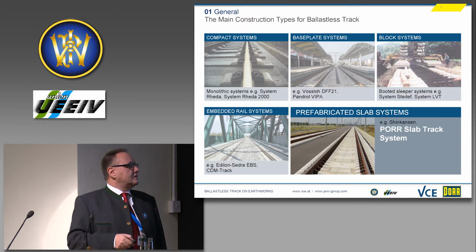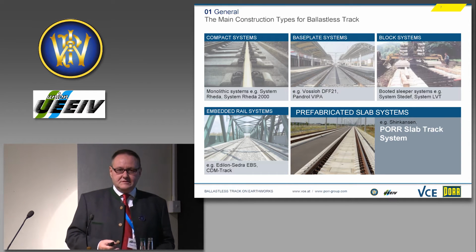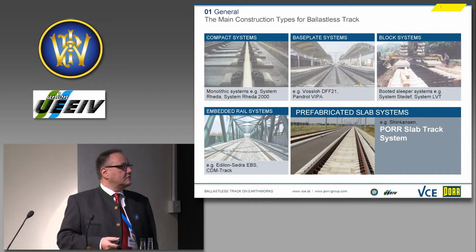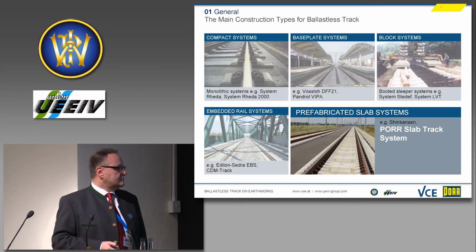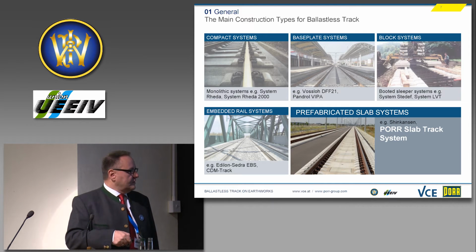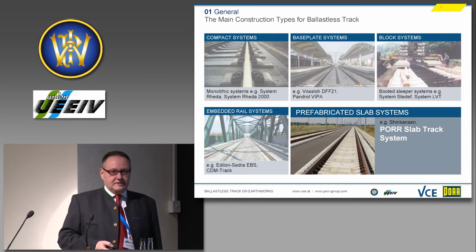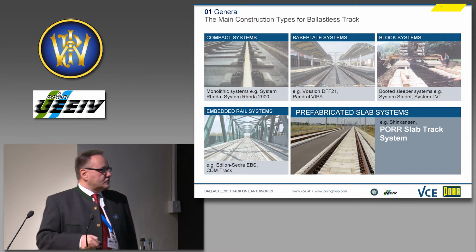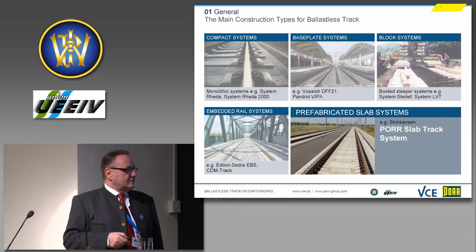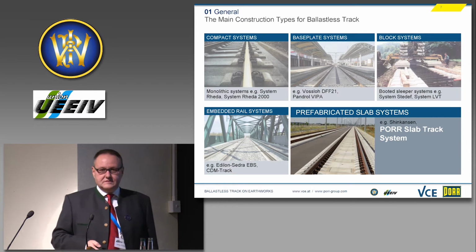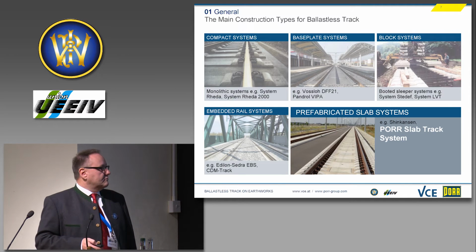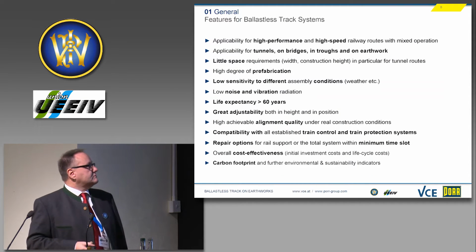Then we have the group of the booted sleeper systems, where we have sleepers with an elastic boot, which is put into an in situ concrete. We have continuously embedded rails like the Edilon Cedra system. And then we have the large group of the prefabricated slab systems, where, for example, the Porr slab track system is also one of those systems, which I want to show you in more detail later on.